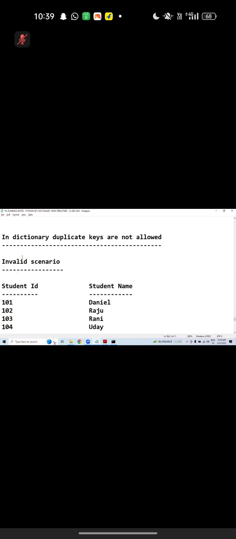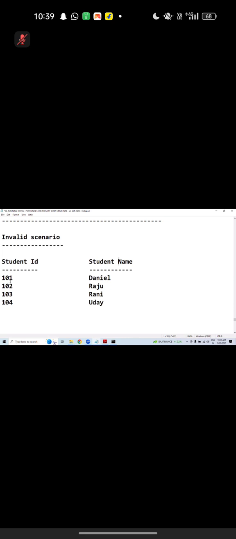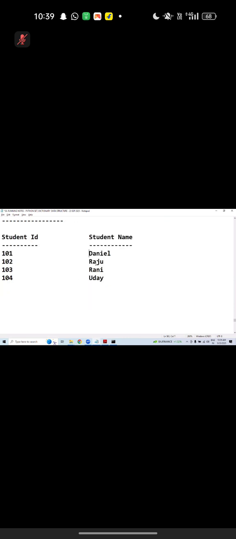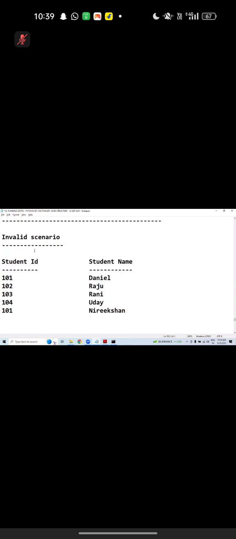Student ID, student name: 101 Daniel, 102 Raju, Rani, Uday. Suddenly one more student came, the student name is Nirishan. Now do you think the college admin will assign 101 again? No. So student ID should be unique. I mean to say key should not be duplicate.